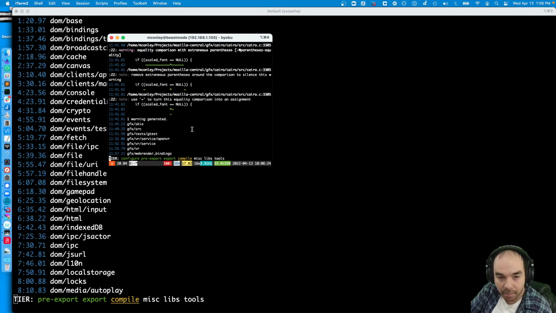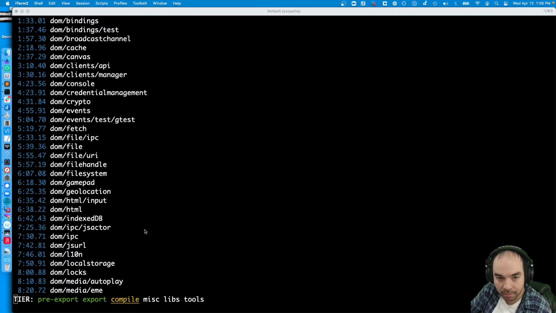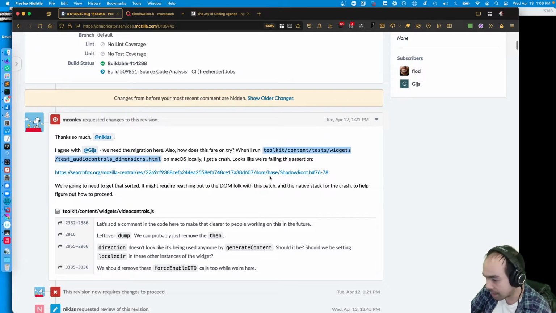So that puts a little bit of a fly in the ointment, because I thought we would be able to figure this out using RR or the debugger. But while we're waiting for these builds to finish off, maybe we can do some inspection and try and figure out what's happening here. So we're just gonna look at the code and try and sort through what might be going wrong.